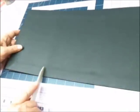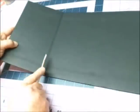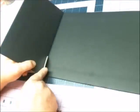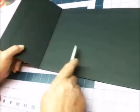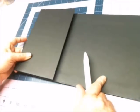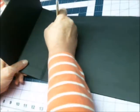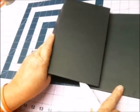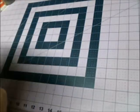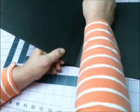Okay, we have to now bring our paper in. So as you start to bend just a hair, you're going to see where your creases are. You're going to very lightly, or however you know your paper, help bend that up, and it should catch down on that score tape. Now you should bend it over and you should have no cracking. And it's all because we have this beautiful space right here. Okay. Turn it around. It's right there. Now you might be able to see that. So actually there might be a nice little flap on our back cover.